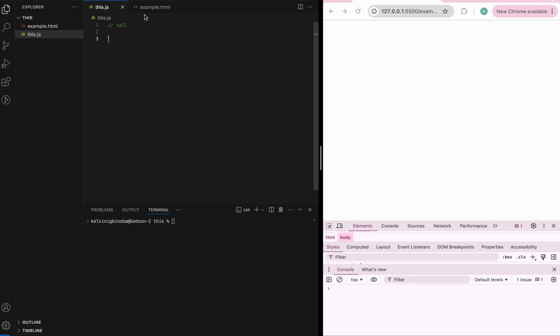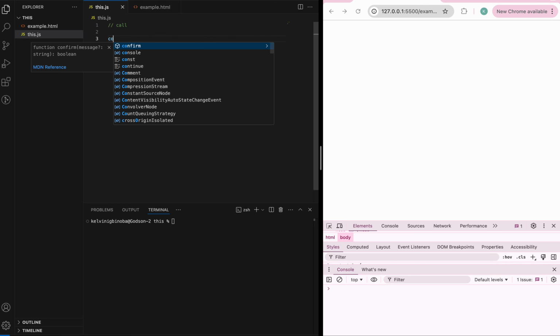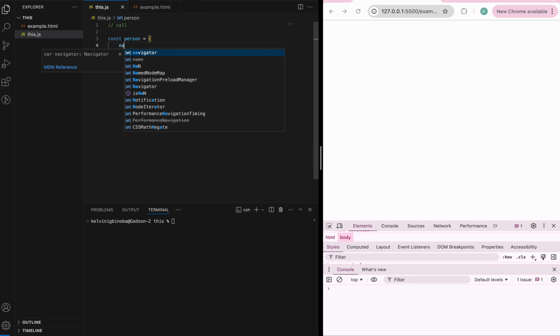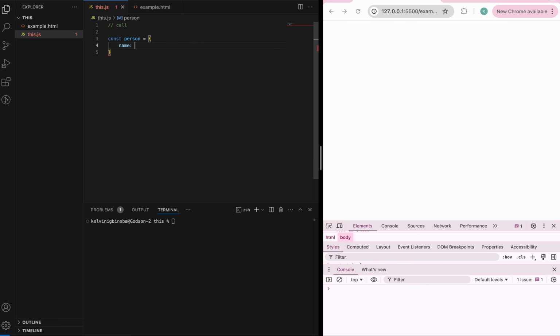So let's come over here and create an example. Let's say const person, the person object. We have a name. Of course, the person would have a name property. Let's use Alice in Wonderland again.